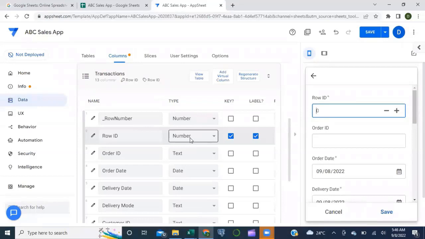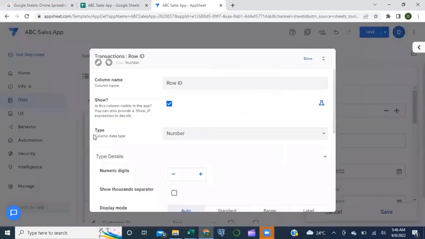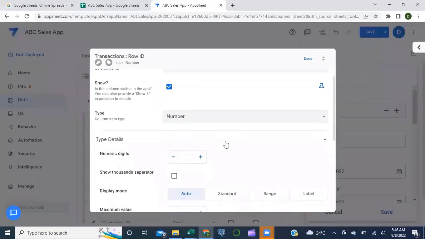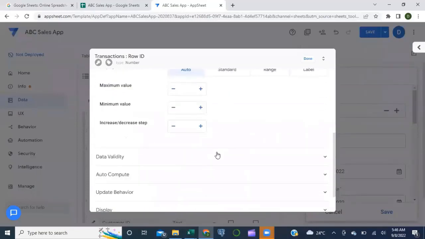Is that okay? So I come here, click on this editor icon. Now you scroll all the way to auto compute.